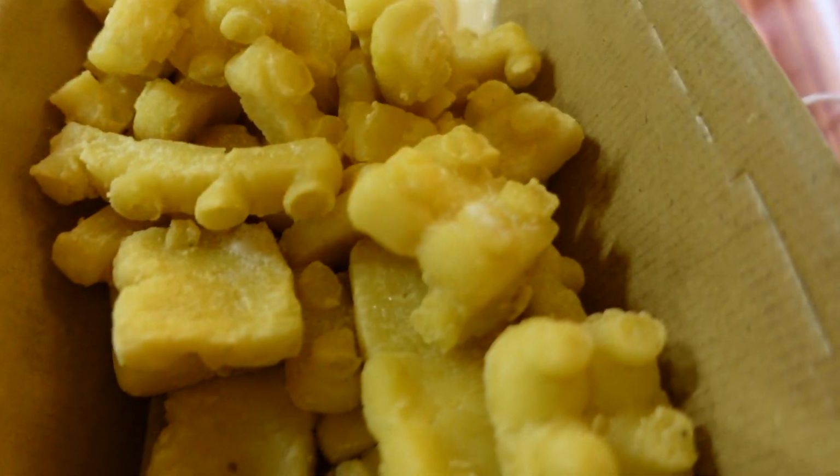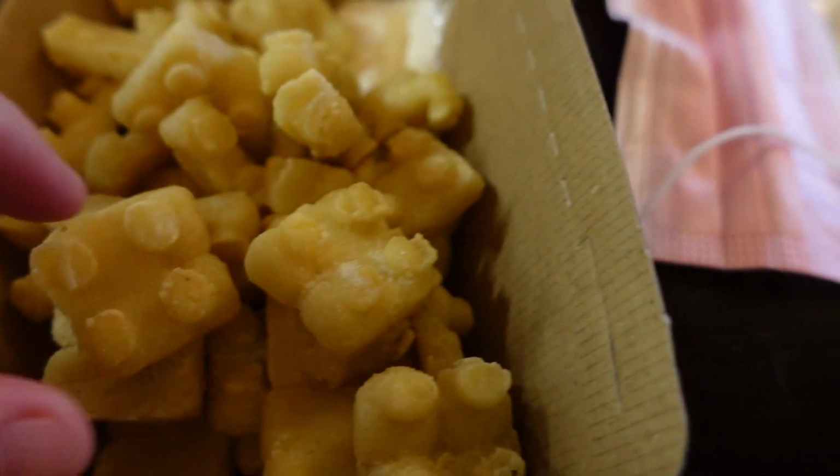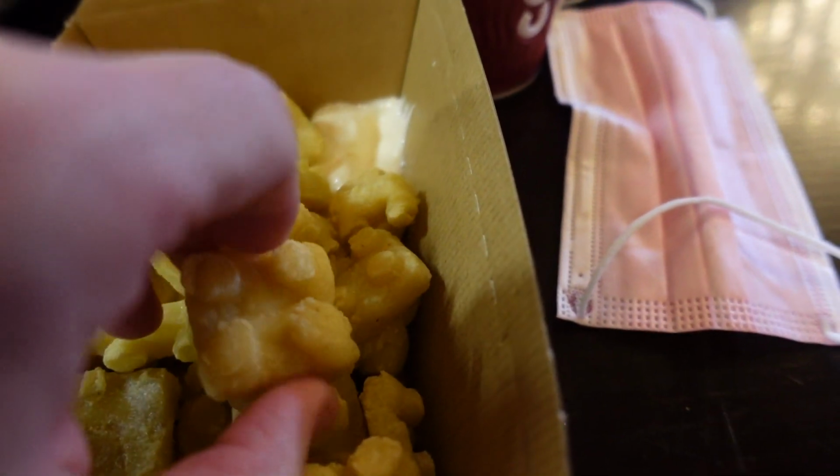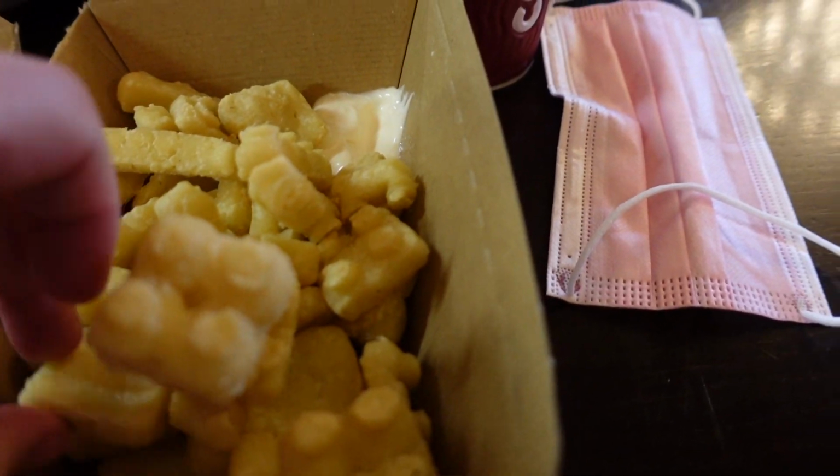So we come into the Knight's Table restaurant in the Knight's Kingdom now. We've been meaning to, forever and ever, every time we come here, to get Lego fries. Because who doesn't like special kind of fries, right? Let's show you them. They look really cool, actually. Look at them. They're like Lego building blocks. My mum always says don't play with your food, but when you get Lego fries, you want to stack them up.